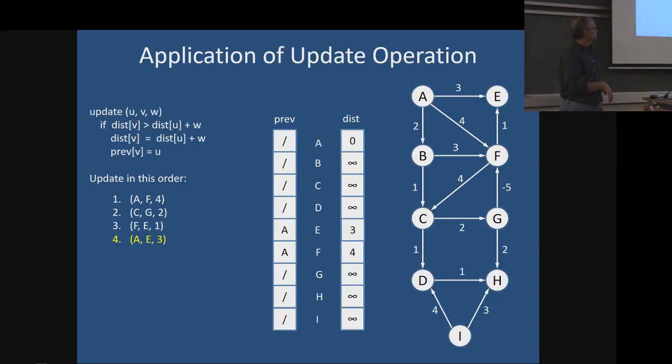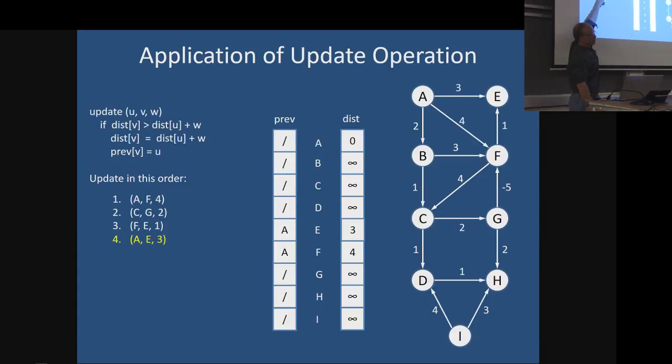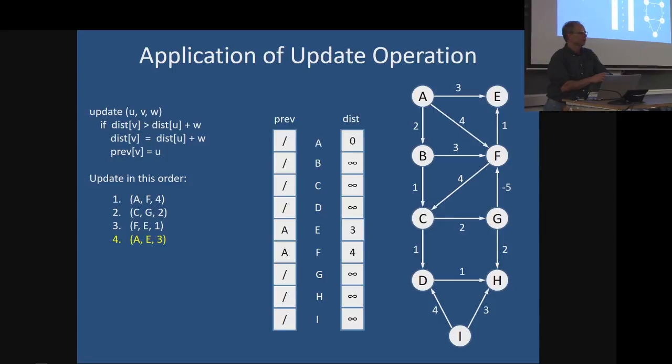So we did 4 updates, and we ended up here. Now, how could we have accomplished the same thing doing only 2 updates? Which updates were a waste of time? Yeah? The 2 in the middle were wasted. Right, the 2 in the middle. This one here, nothing changed at all. This one here, something changed, but then we found a better way. So if we had known that was going to happen, we could have gotten to the same point by just doing 1 and 4. So that's what an algorithm is going to do, try to figure out the right sequence of updates to do so that you do as few as possible.